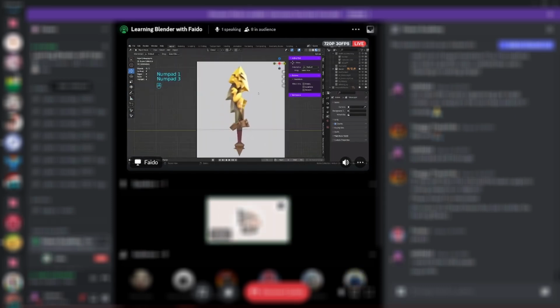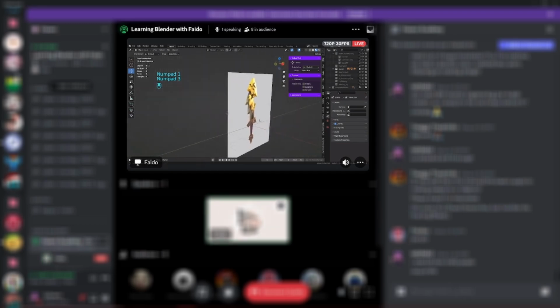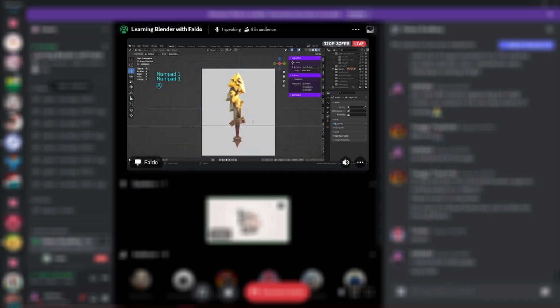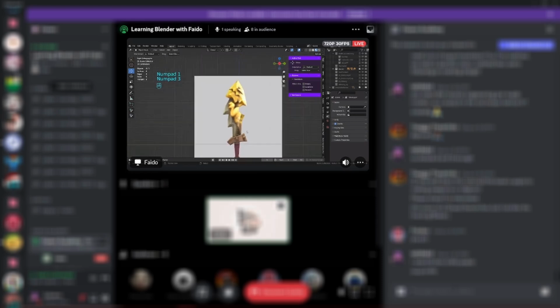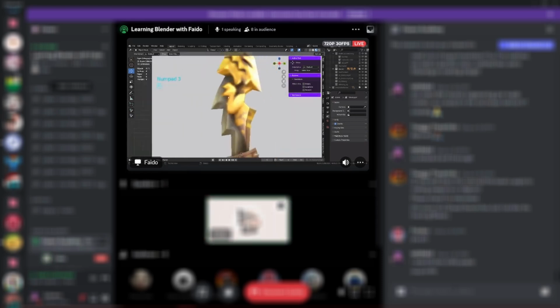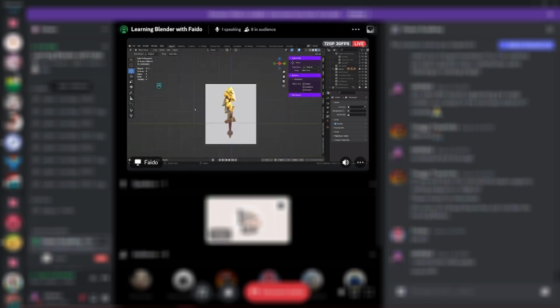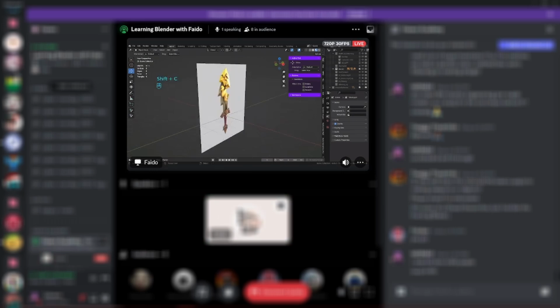Now we're gonna start with the demo on how to make the sword. Again, if you want to learn how to make the sword, you kind of have to imagine how the shape and everything works. So let's make the origin over here again.